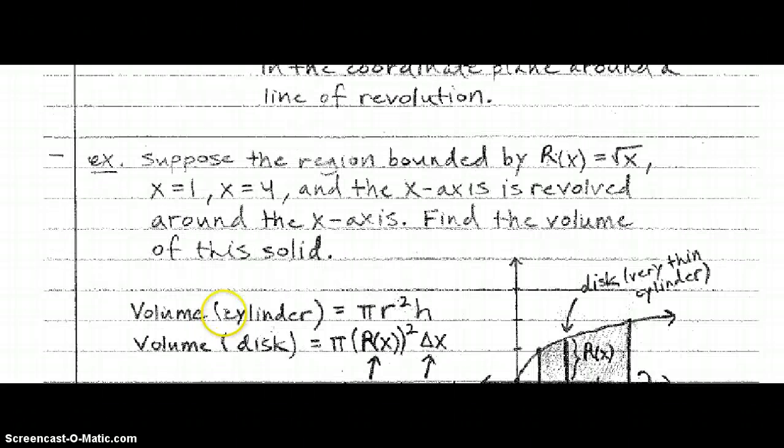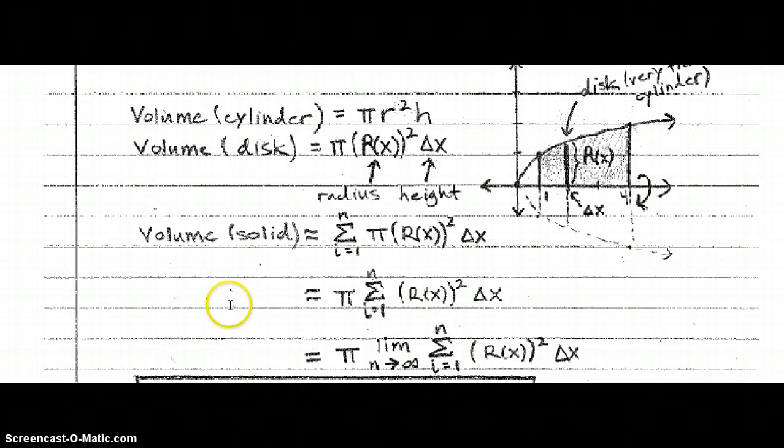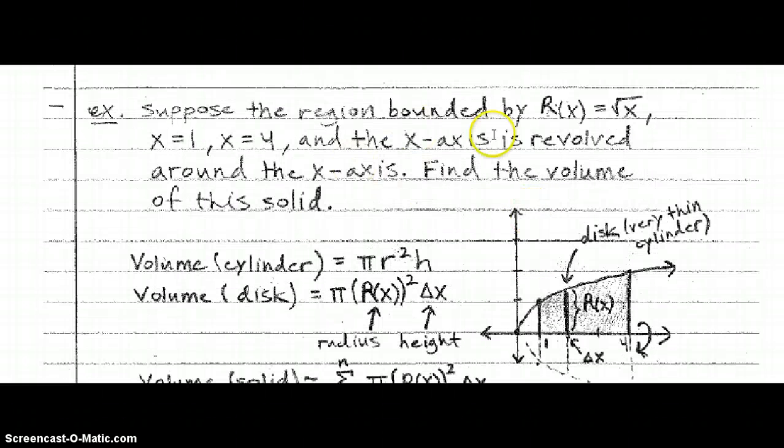So how do we do this? Well, let me walk you through the process. This would be the region that was mentioned up here. So a sketch has the square root of x from x equals 1 to x equals 4 and the x-axis. And our goal is to take that region and revolve it around the x-axis so that it creates almost like a cup type shape that is solid. So you could physically pick it up if it was something that we could create.